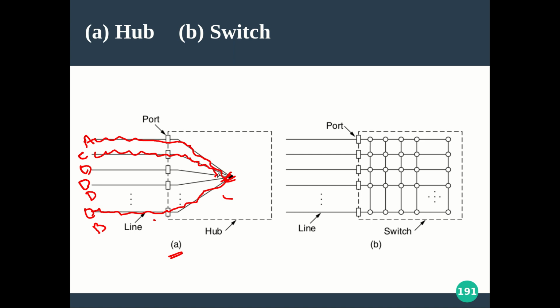Now if both of them try at the same time, definitely inside the hub a collision will happen. So for tackling this collision, you have to depend on the CSMA/CD protocol. We just changed the topology only, but the working is just like classic Ethernet, right? The star topology. You still have to depend on the CSMA/CD protocol. But if you look at the switch based architecture, it is something interesting. So this is what we are going to see next, the switch based architecture, where just like the shared common hub, that device we now call the switch.